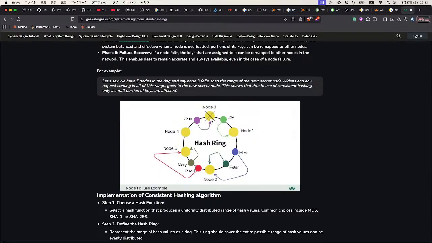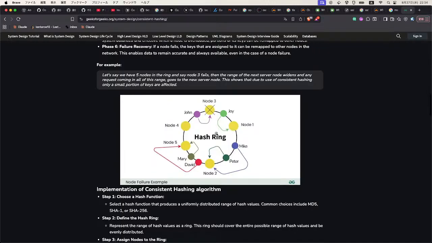So in this case, if node 3 fails, only this data should change the server index. This data searches in the clockwise direction, so the next node will be node 1.